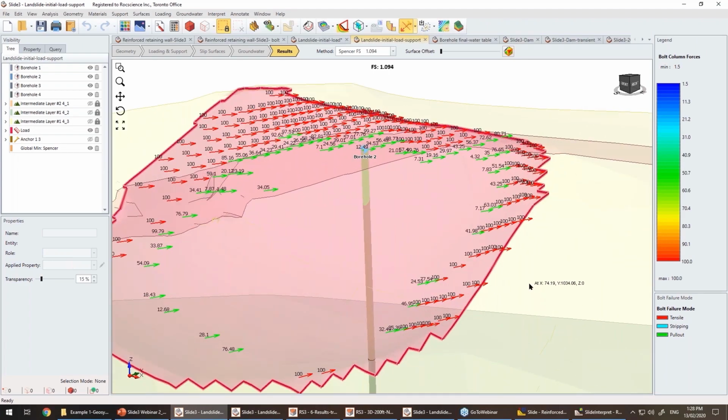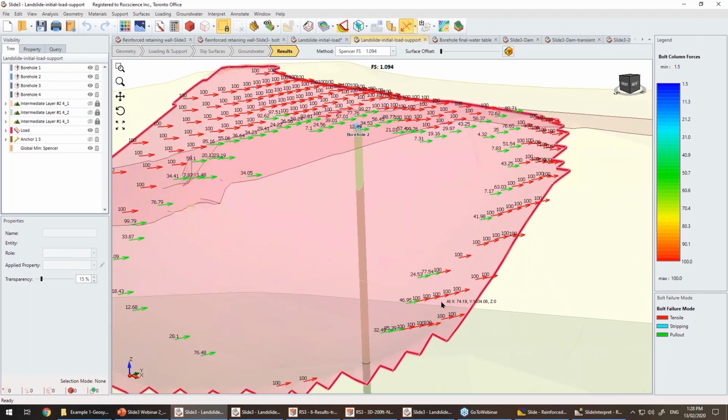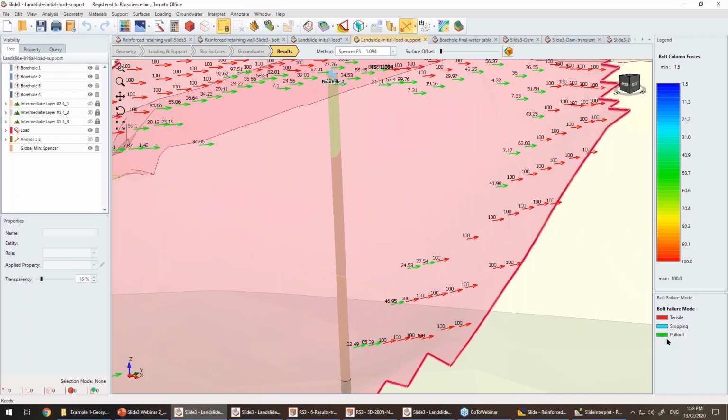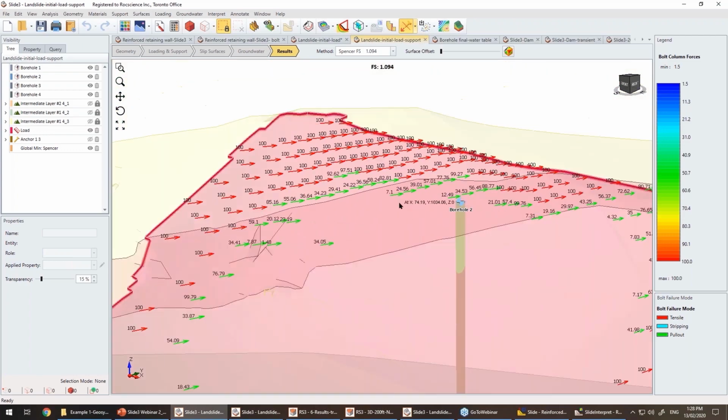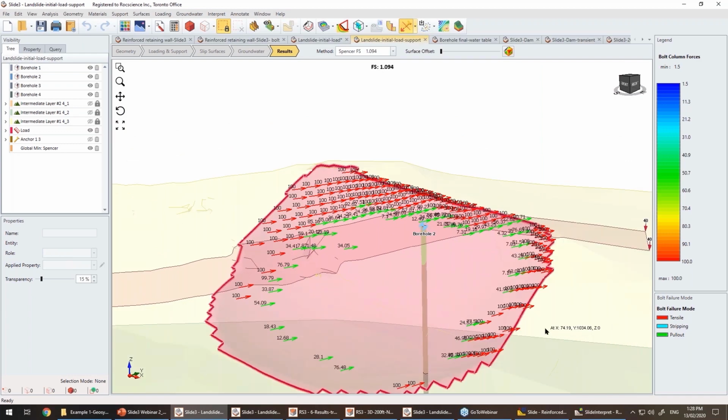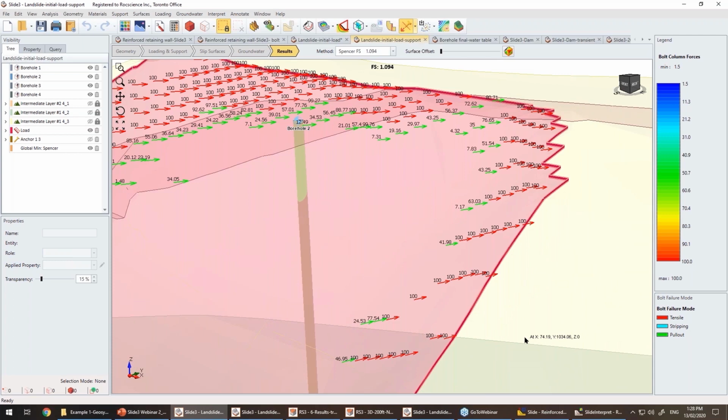This one is a little bit different. It is soil nail, and we have pull out, stripping, and tensile. We don't have any stripping because tensile plate capacity is similar to tensile capacity. So the type of failure that we have here is tensile, the red ones, and the pull-out capacity, which is changing and depends on the material parameters.